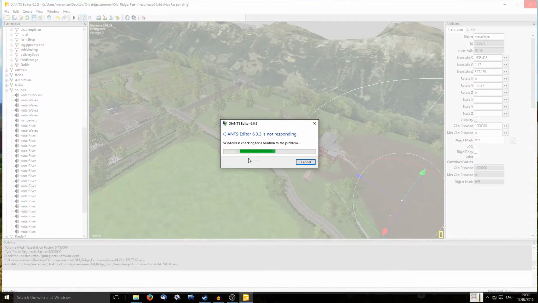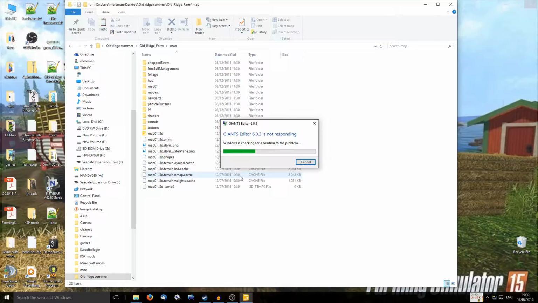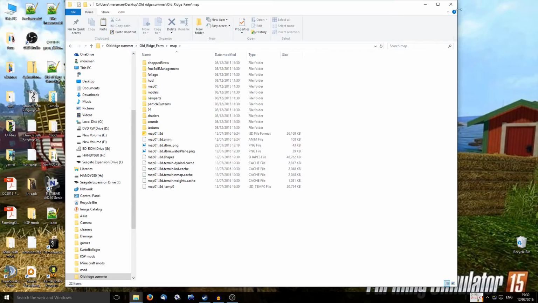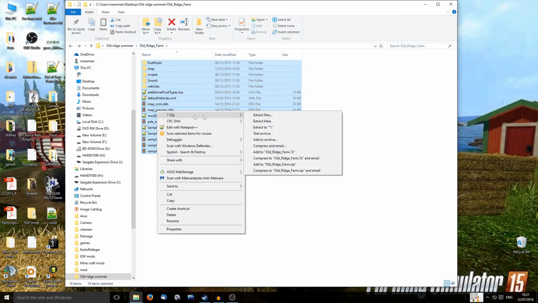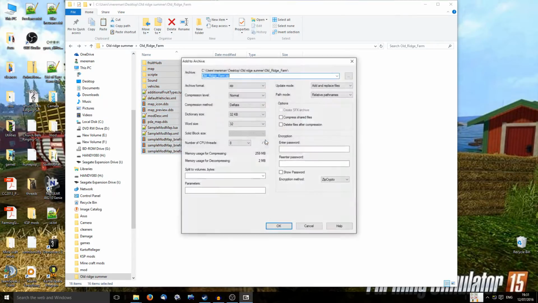It's just told me it's not responding. Hopefully that has saved, so we should be okay. Now we need to wrap this lot back together again and zip it all up. Make sure you're on the very first level. Just right click on 7-zip, add to archive, and it's come with Old Ridge Farm zip.